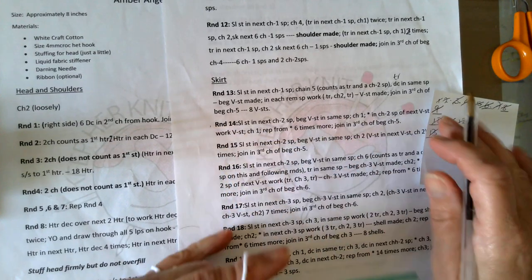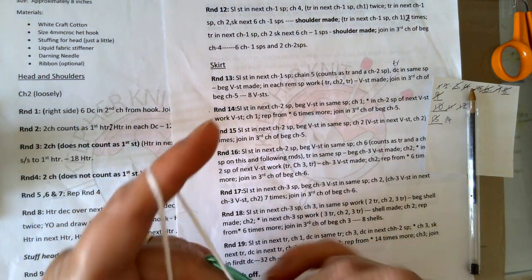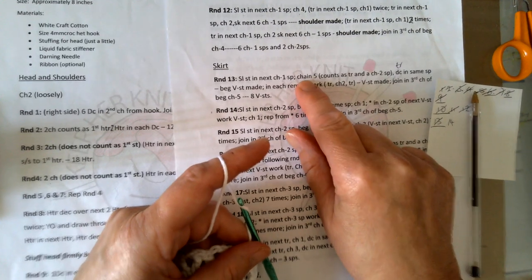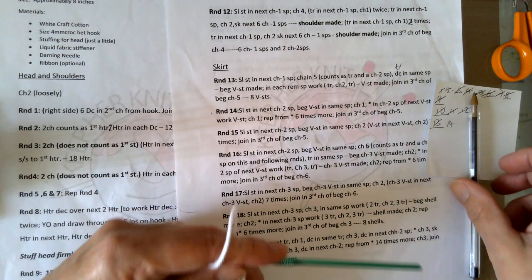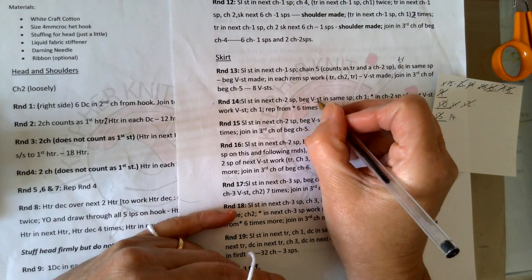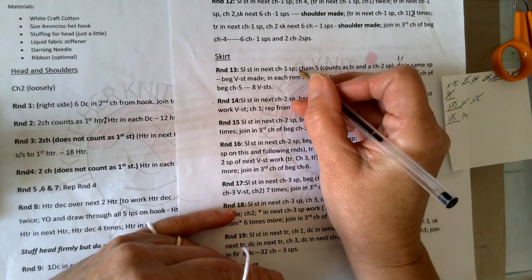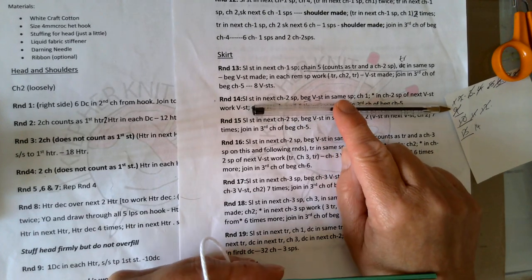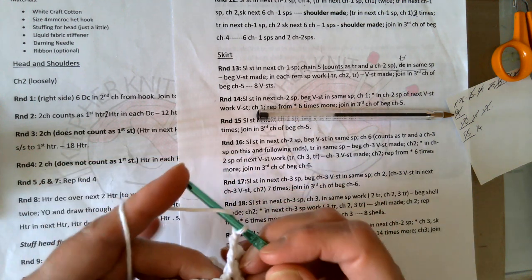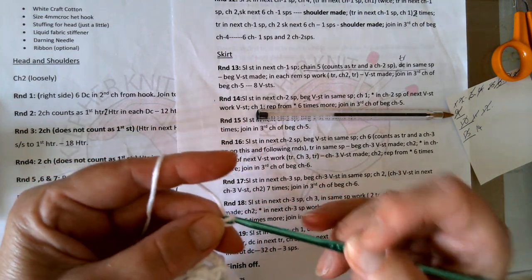So round 14 now is slip stitch in the next two chain space. And work a beginning V. So the beginning V starts with 5 chain, 1, 2, 3, 4, 5, and then one treble back in the same place again. So that's your beginning V. That tells you there what it is. There we go. And then we're going to do beginning V in the same space, make one chain this time, and then the chain two space of the next V stitch.